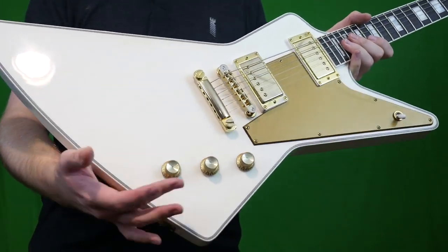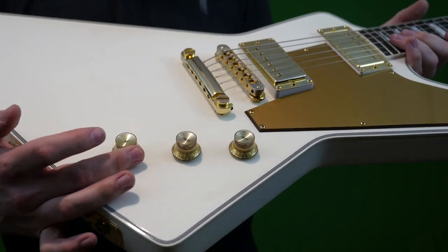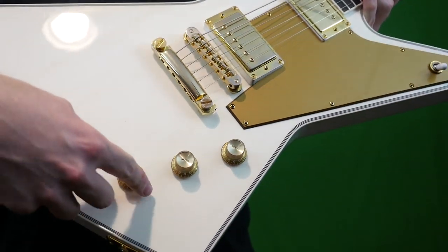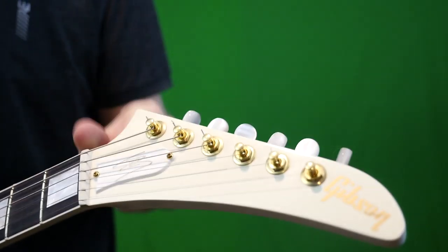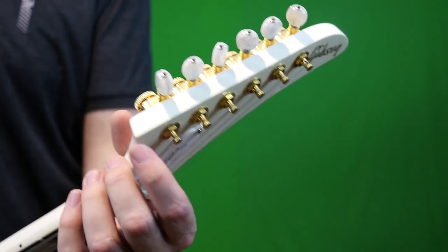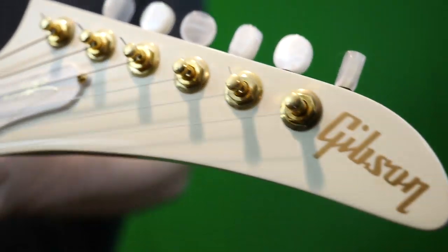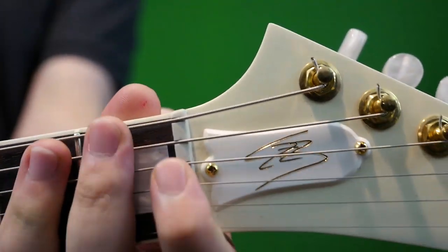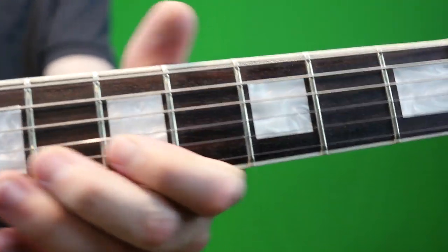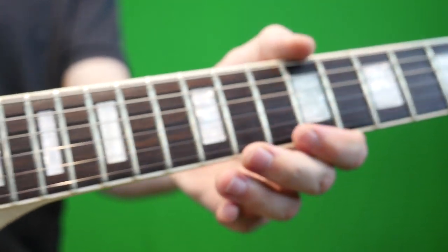The only thing that's not original on this guitar is the knobs right now — these originally shipped with gold speed knobs. But to be honest, I think these match the vibe of this guitar so much better, because you've got all this gold and the reflectors just add to it. Condition-wise, you can see the headstock has definitely yellowed — it's not like pea yellow or anything, but you can especially tell the difference when you're looking at the side of the instrument and then you get a glimpse of the front. Unfortunately it's just common on this model. You can see some graphite staining on the nut, but I conditioned the rosewood fretboard about a month or two ago — I definitely don't need to do it again. The frets are also looking good with very minimal wear; this rosewood board is actually beautiful.